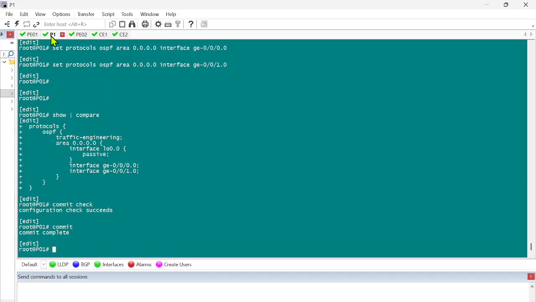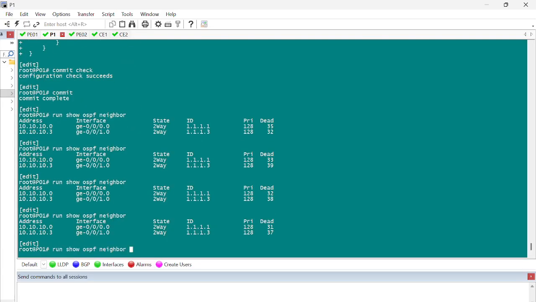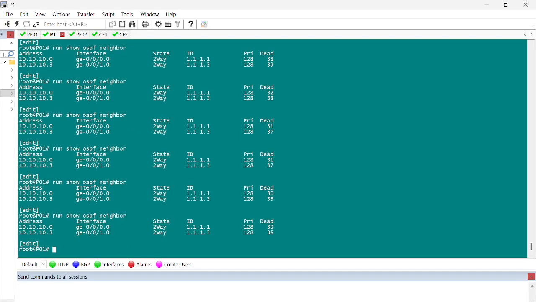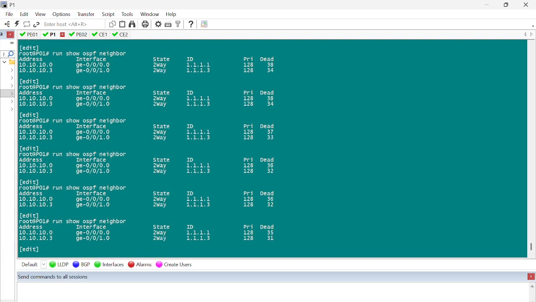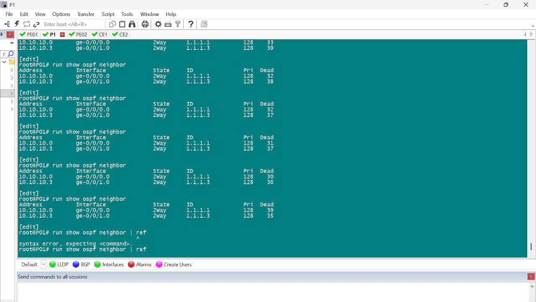Then we should be able to verify OSPF adjacencies using the command show ospf neighbor. It's still two-way. Remember, OSPF has a state machine, so it will take some time before it transitions to the other stages. It will be much faster if you are dealing with real networking devices, but this is a lab simulation, so it may be slow and may take some time.